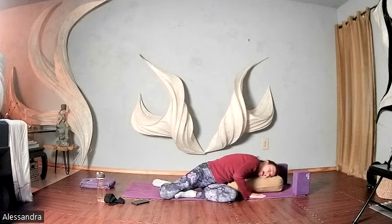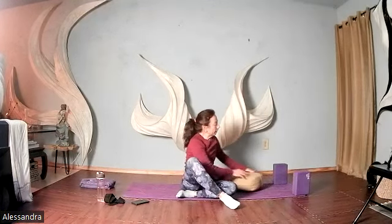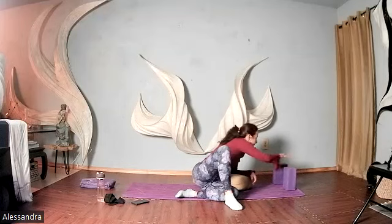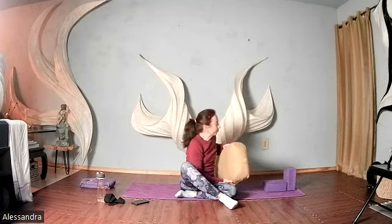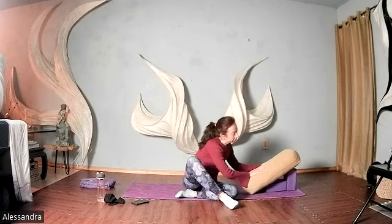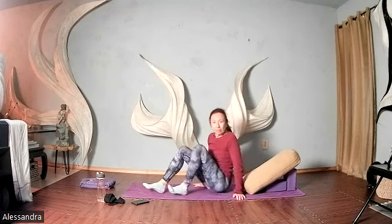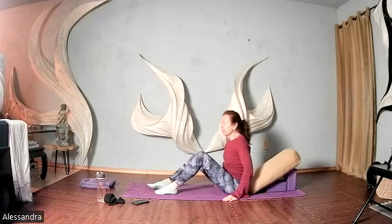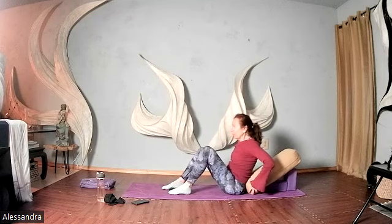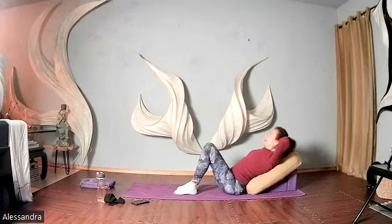Slide your hands under the shoulders, press into the floor, come up to seated. And if your back needs a little ease in the supported back extension, you can use your blocks and the bolster on top. Or you can place the bolster down on the floor if your low back feels good to do that. And recline, let the bolster support you.